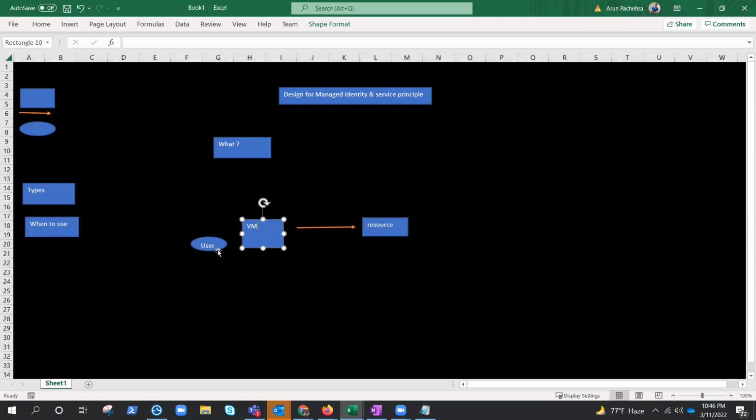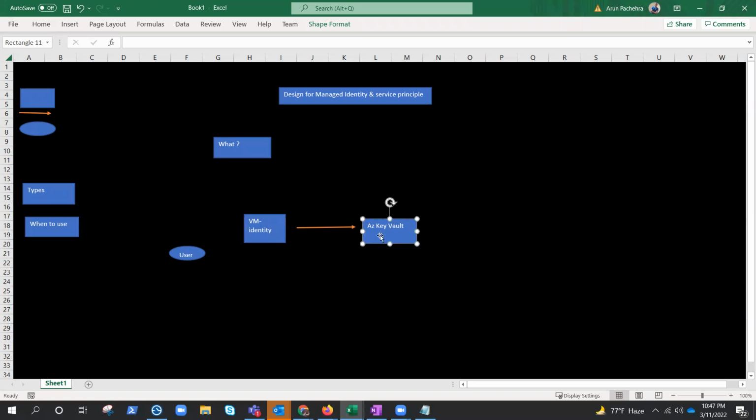To simplify, if there is a user, he can access the resource by providing his credentials. In managed identity, we provide the identity to this VM itself, to the resource itself. So this VM can access any other resource. Now, this resource could be anything. In our example, let's say this is Azure Key Vault, an Azure resource. To access this Key Vault, we need RBAC or authentication. The VM has the identity, we have provided access to this identity, and this identity can access the Key Vault.